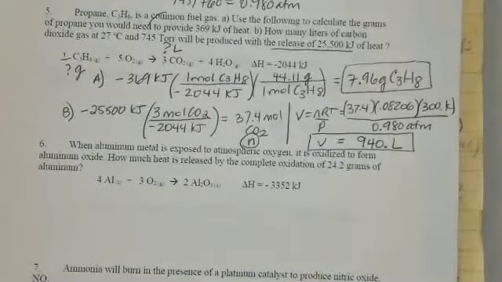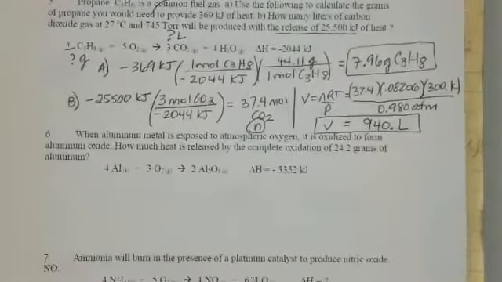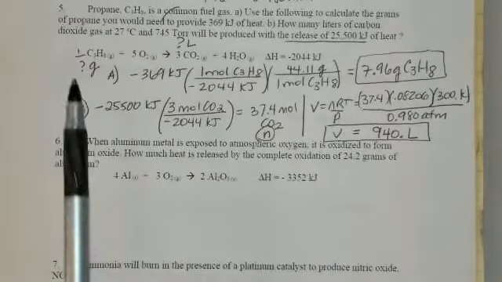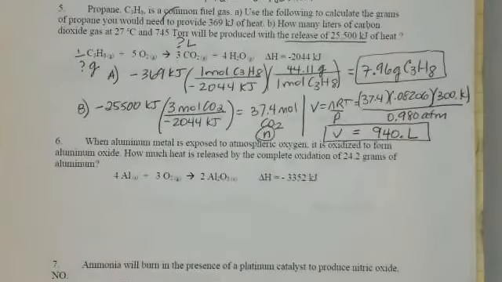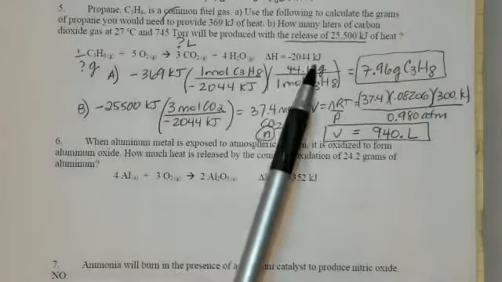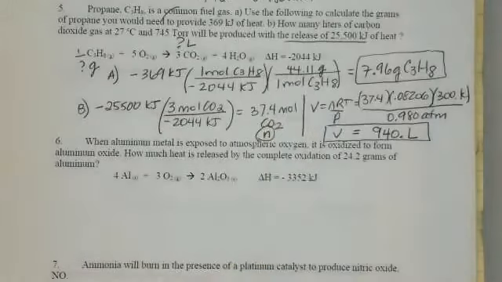So that would be my volume of carbon dioxide produced as I produce that 25,500 kilojoules of heat. All right. So in thermochem, we're taking chemical equations, doing stoichiometry just like we did, molar mass, gas laws, all that good stuff that we remember. Solutions will be in here too with molarity. But now we're adding this delta H as a new conversion step.